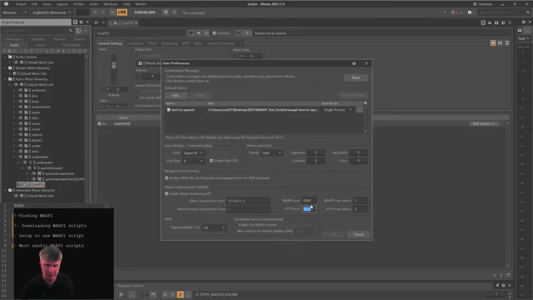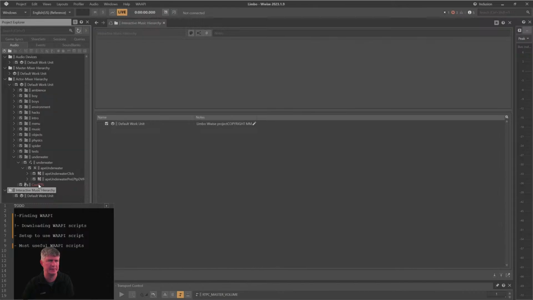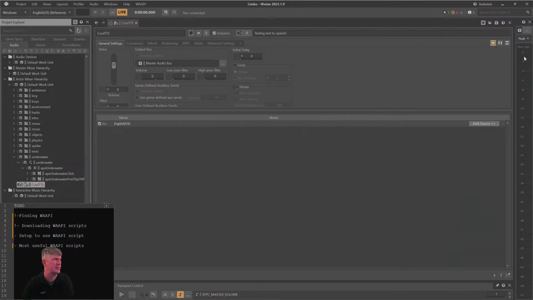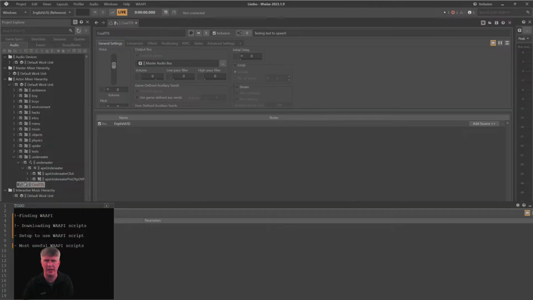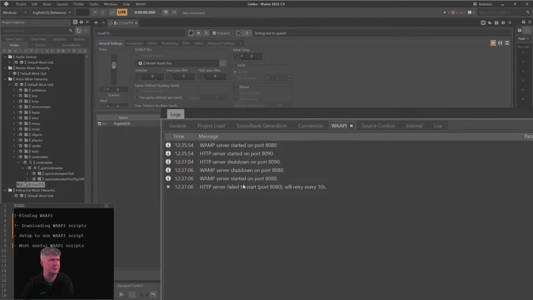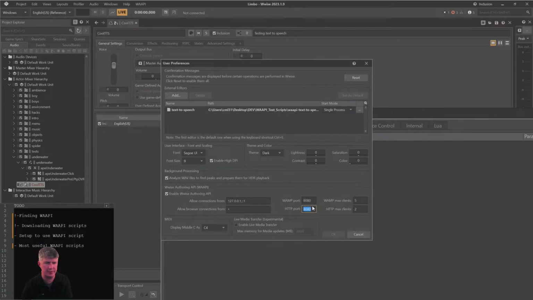8080. What happens if we put both of these to 8080? You gonna freak out? Either which way, it's not going to like it. Let's go look at the errors. Have we been getting any errors? No? Oh, well, it's failing to launch that because we have them on the same port.